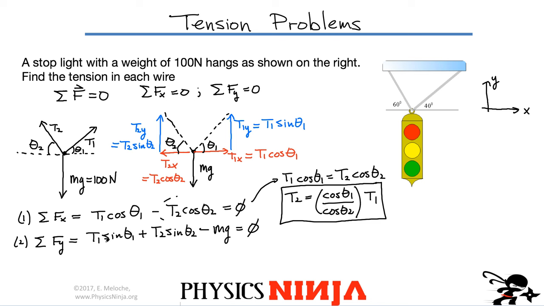Let's go back to equation 2 now. If I substitute T2 into equation 2, I can get an equation only in terms of T1, and that's really what I want to do here. So T1 sine of theta1, this term doesn't change, plus, now instead of writing T2, I'm going to write this entire thing that I just found. Now it looks kind of messy, but it's not bad. Cos of theta1 divided by cos of theta2. I can't forget the T1, and I can't forget the sine of theta2. Now I'm going to bring the mg on the other side, because at the end of the day, my goal is to solve for T1.